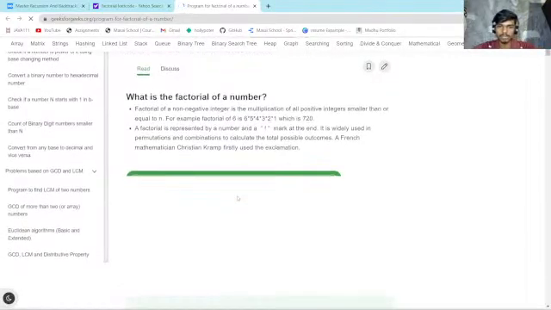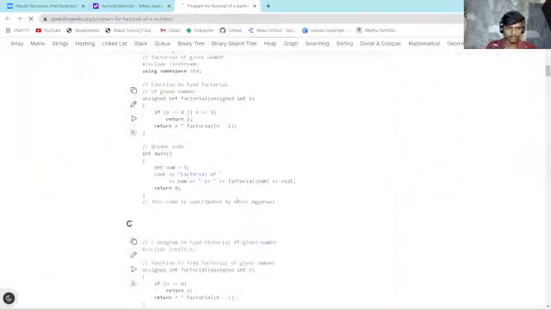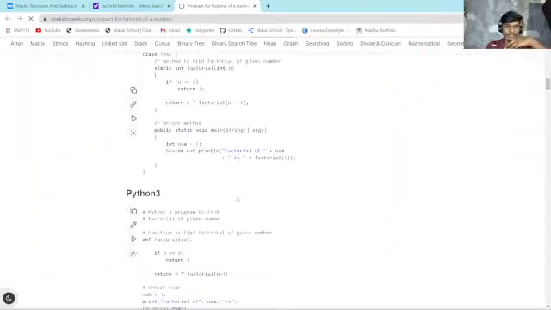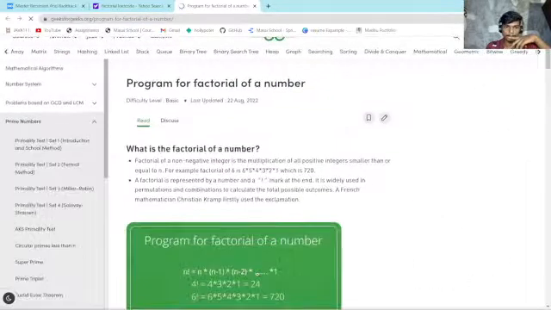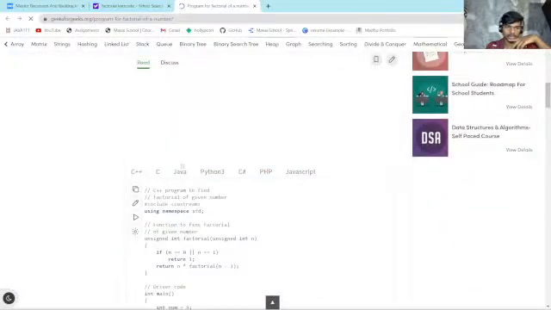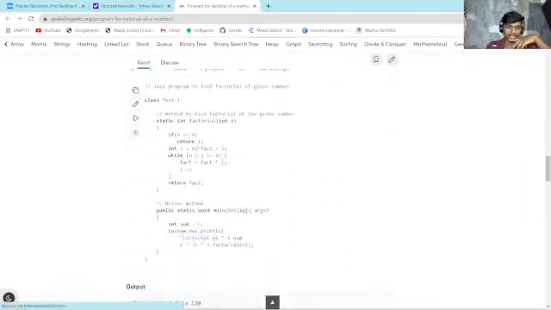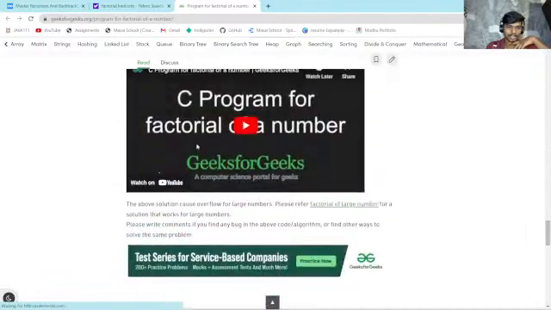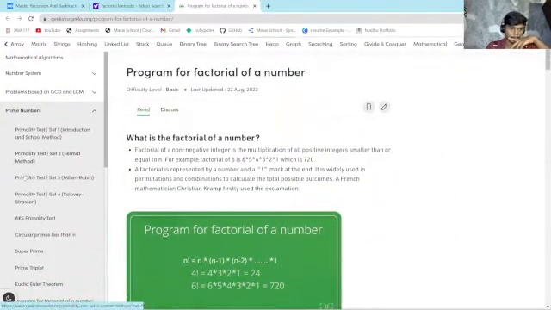Factorial is the multiplication of the previous numbers up to 1. This is C++. We will solve the question in Java. Yeah, they solved it for us, but it's not a good way.